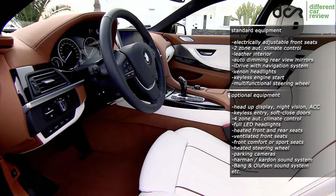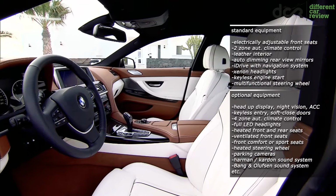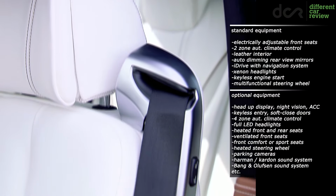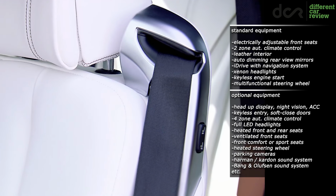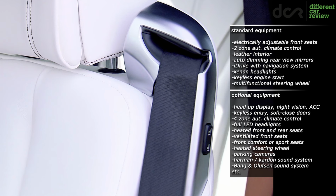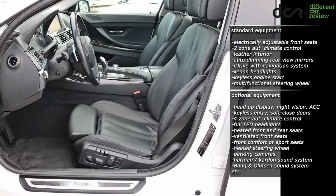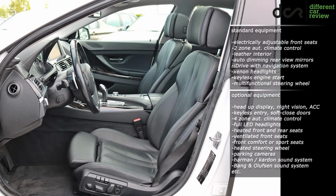On the other side, some owners complained that wearing the front seatbelt for a longer time is not very comfortable. As you can see, the front seat belts are attached right to the seat, very close to the headrest. So the seat belt is very close to your neck, and on top of that you can't adjust the seat belt height. All in all, if you are testing the car, just look for this, if it won't bother you.